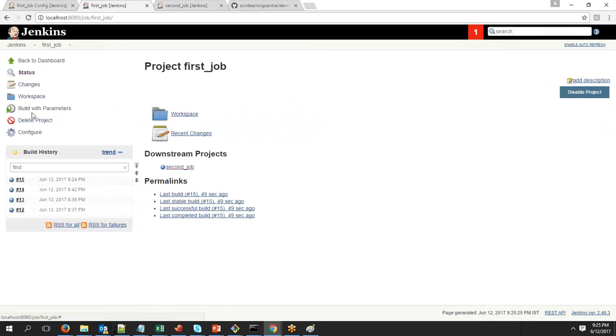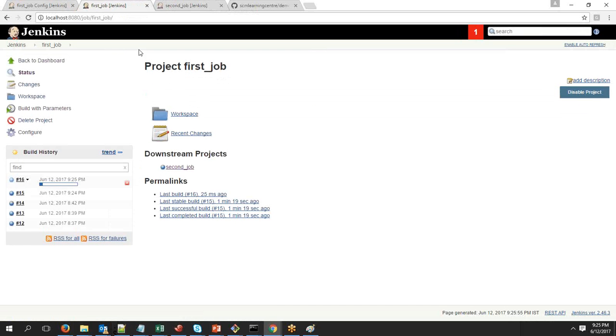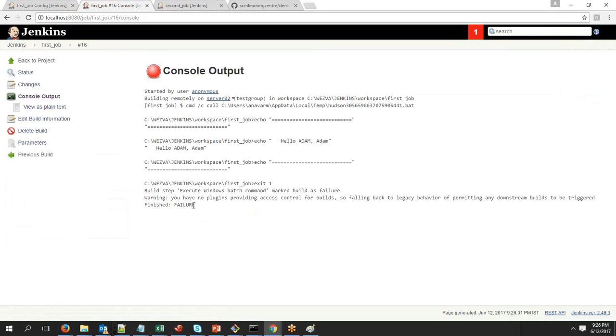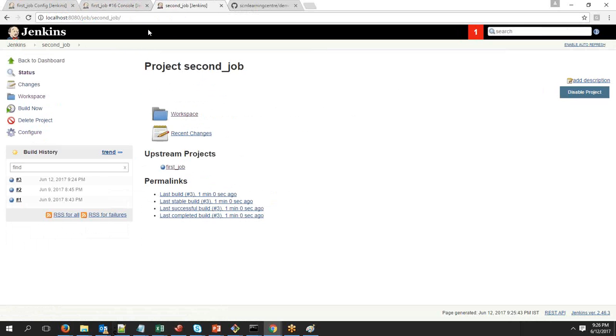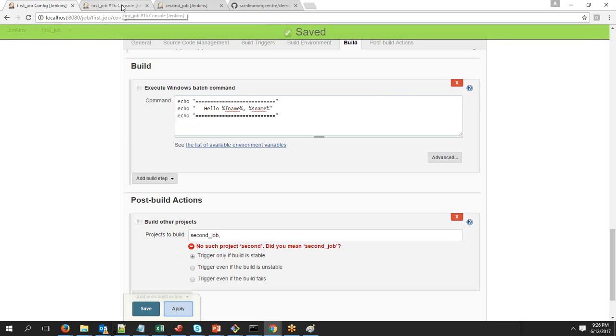And if I now run, it shows in red color because it failed. Now you can see it has not triggered the second job, and here there is no reference. So only when it is successful will it trigger.